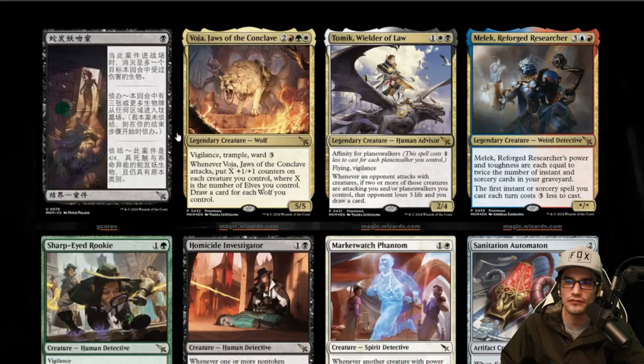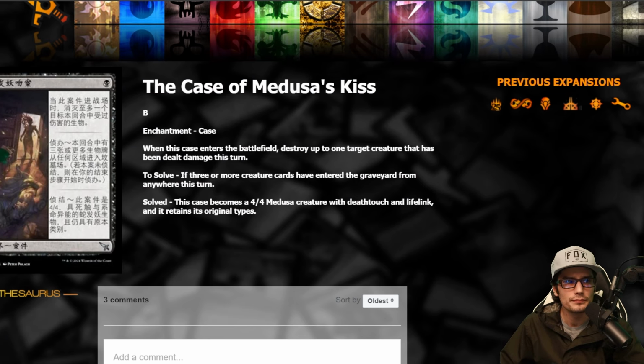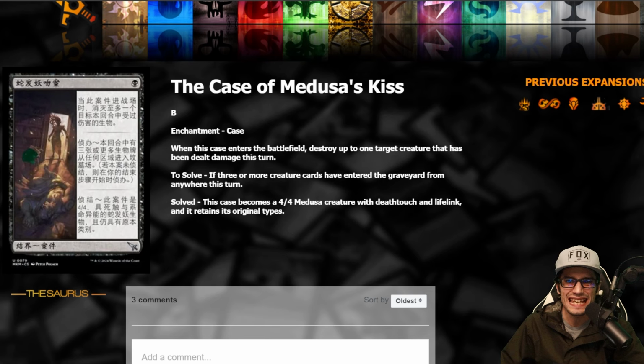And then we have our last card of the day, which is another case to solve. Case of Medusa's Kiss. When it enters the battlefield, destroy up to 1 target creature that has been dealt damage this turn. To solve it, if 3 or more creature cards have entered the graveyard from anywhere this turn, which, you know, you may do the turn it enters, right? Because it can destroy one, and maybe your creature died as well, or, you know, 2 creatures. It helps you potentially get that third, though, which is pretty cool. And then as it is solved, it's going to become a 4/4 with Deathtouch and Lifelink. And, you know, I think this is phenomenal for a free-to-play card, obviously, right?